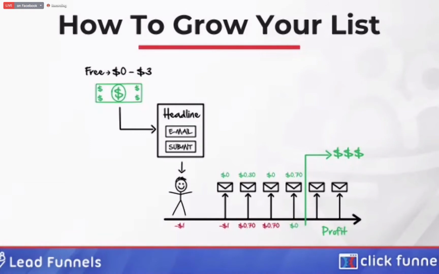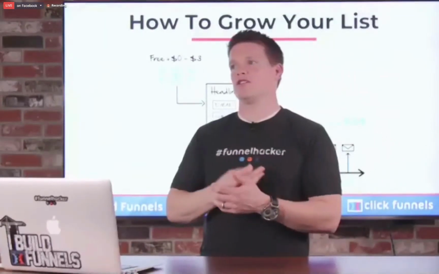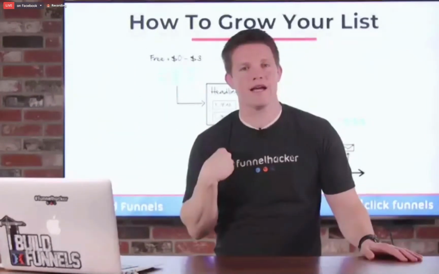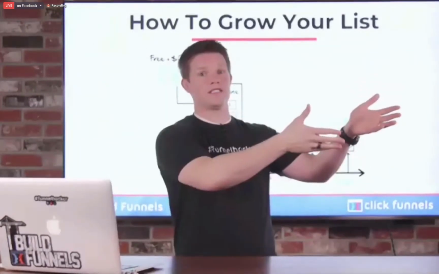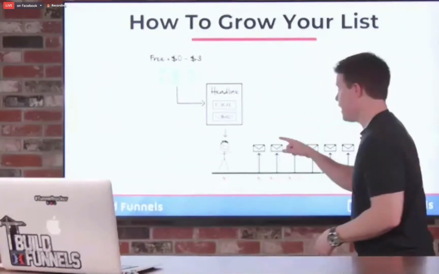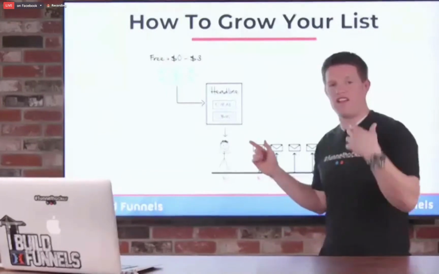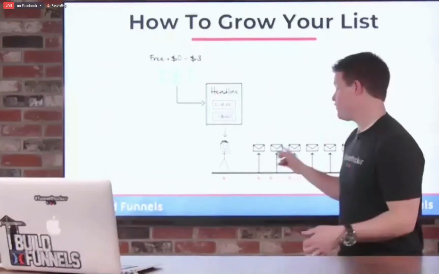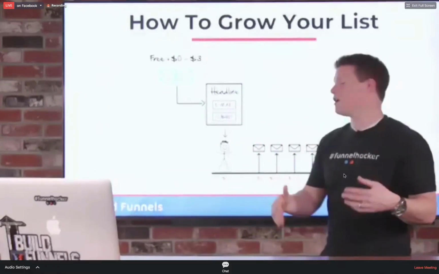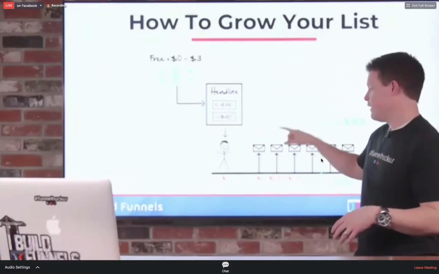But then the second day you send out a second email, maybe saying, hey, I wrote this really cool book. There's an ebook version selling for $10. Go check it out over here. Or maybe you don't have a product yet, but you think, oh my gosh, I love Russell Brunson's product, and you're an affiliate for someone. In this email, you say, hey, this is something I think you're really gonna like. It's one of my favorite products because of this. If you buy it through my affiliate link, I'm gonna give you a really cool bonus where I interviewed the author. I'll send it to you for free. We send the email out.